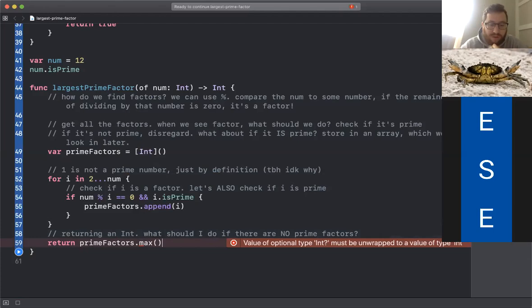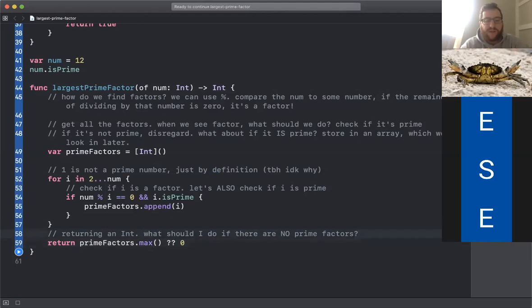Return nil? We can't return nil because this isn't optional. But what we can do, and you'll see this very often, is just return 0. If there's no valid answer, common practice is to just return 0.